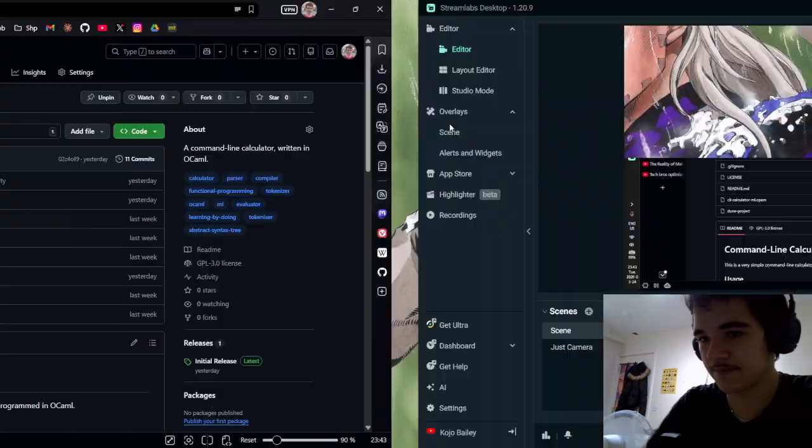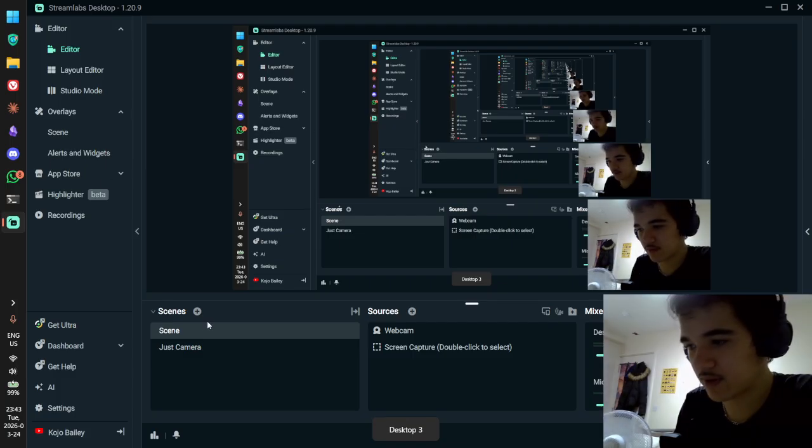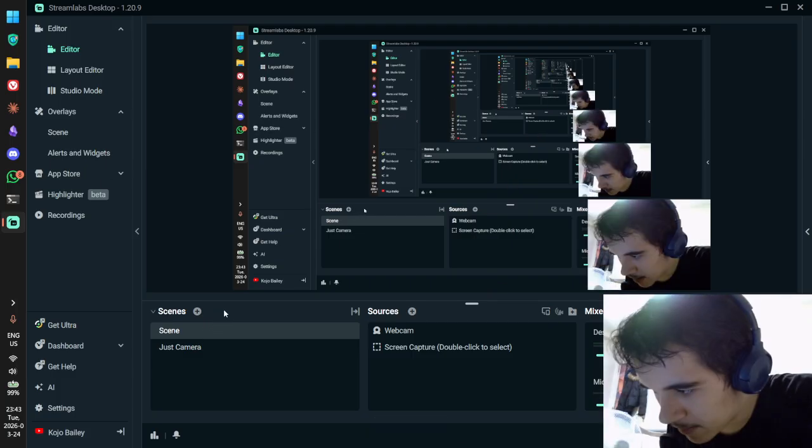Let me see if I can show this here. How clear is that? Man, this camera's focus is just awful. Okay, it's really hard to see. How do I get it to focus?